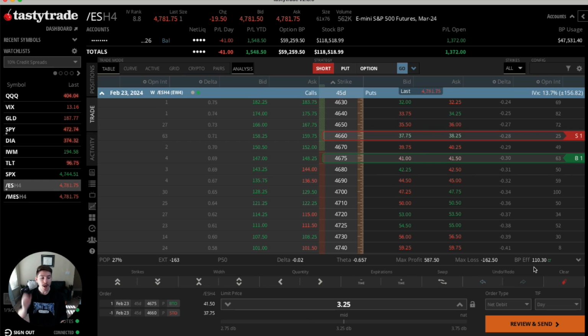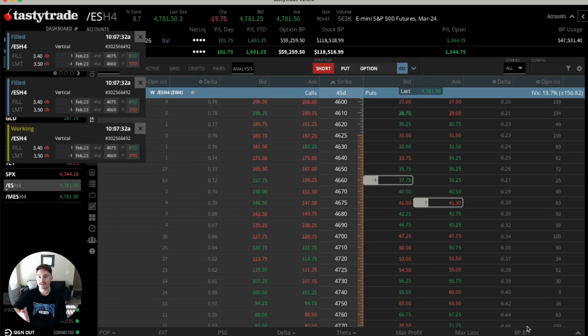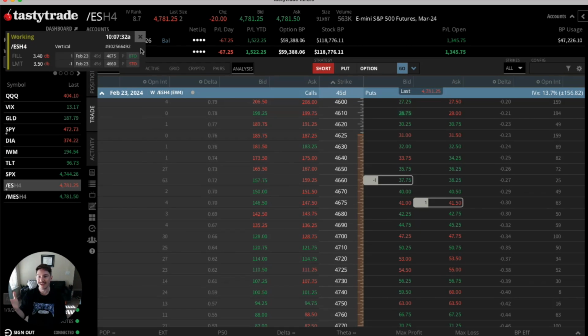This is going to create my put debit spread. So you can see here a buying power effect of $110 or a max loss of 162. That means what? That means I have to put up $167, basically $170 for this trade. Well, good news, I already got paid $890. So now I have money to actually use to put on this extra protection. So now that we have this, as always, I'm going to try to get filled at the mid price. And look, I got filled, perfect. So I've tried to get filled at the mid price, and if I can't, then I adjust it.